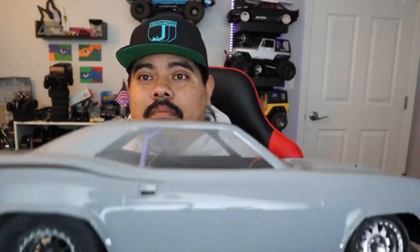You guys know I'm a sucker for the theatrics, so I went ahead and put my little velvet cover — if you guys might remember this cover from the JJ Customs reveal of the Porsche. So this is the Proline Barracuda body from Proline Racing, painted up by myself. All the decals are included in the package.